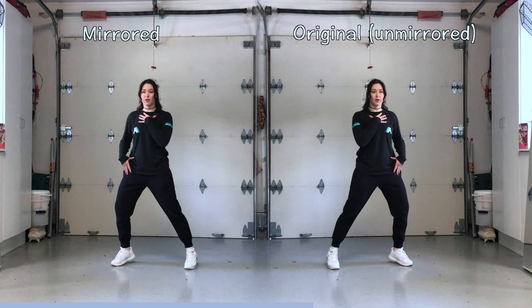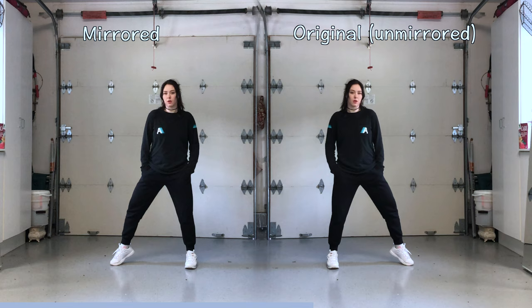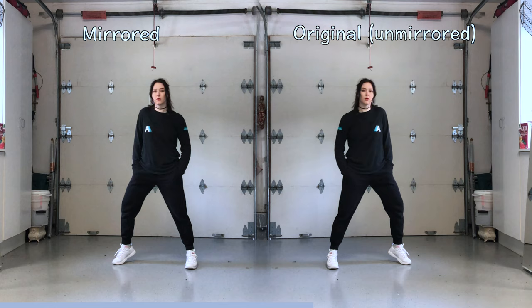So if we do it forward, it's gonna look like this. Without you, 2, 3. So we're doing 3 rocks. So it'll be 1, 2, 3. And your shoulders come down kind of with your heels.